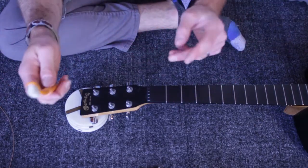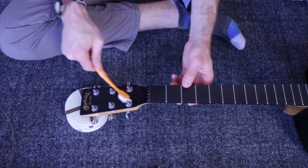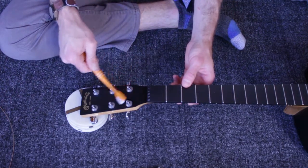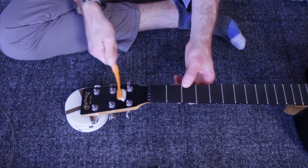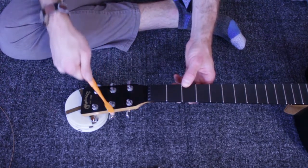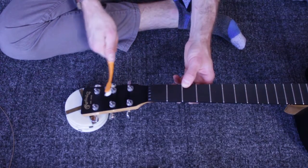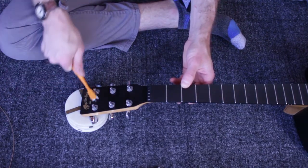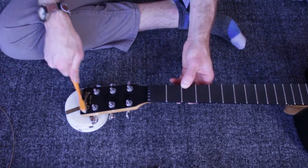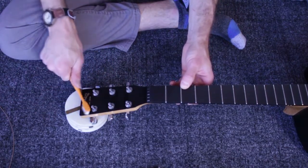Yeah, I know it's gross, get over it, or get a paper towel or whatever you use. And just start brushing, okay? And you can be very liberal with this process. Just make sure you get the nooks and crannies. You're trying to get all the fingerprints. You're trying to get all the ash, you know, whatever you do around your guitar. It's your business, it's your life. But you're trying to get rid of all that gunk that just ends up making your guitar look and arguably sound worse than it should.